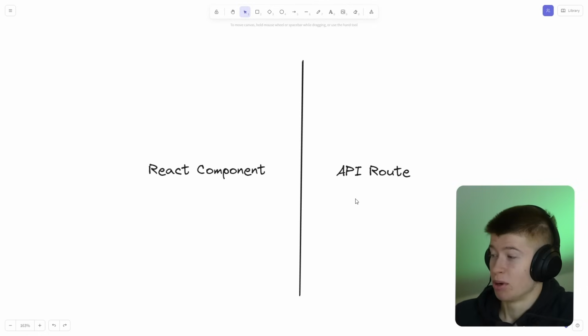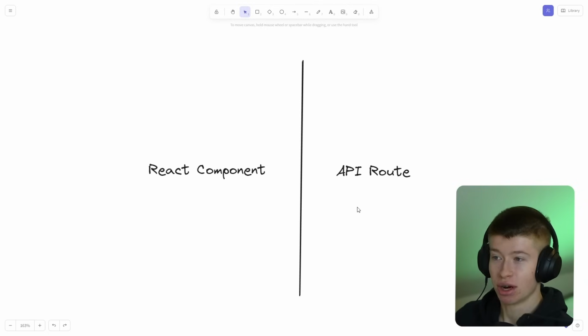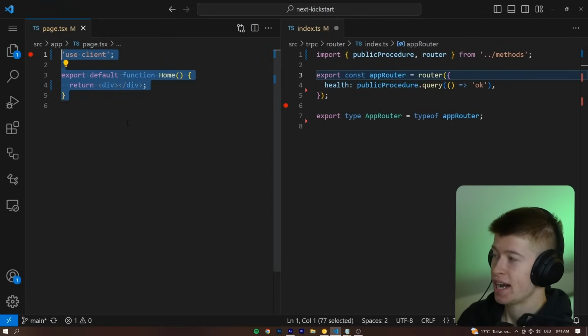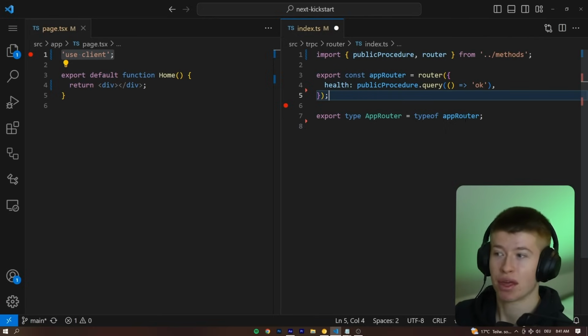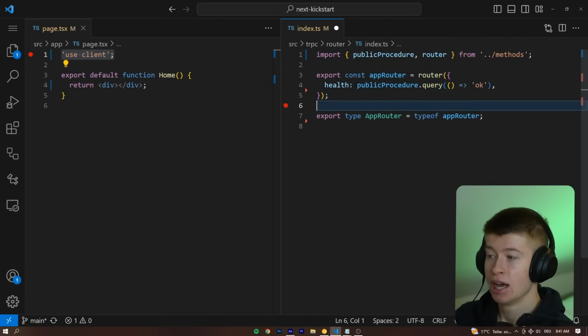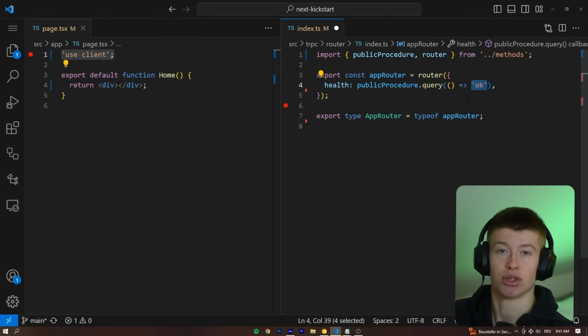Here we go. Now what you're about to see is the React component on the left-hand side and then the API route on the right-hand side, just so you're not confused. So this is the React component, just a regular client-side component at the minute, and the API route, even if the syntax is not something you're familiar with, this is nothing else than a regular API route, which anyone can make a GET request to. That's what the query is for, and the only thing it does, it just returns OK.